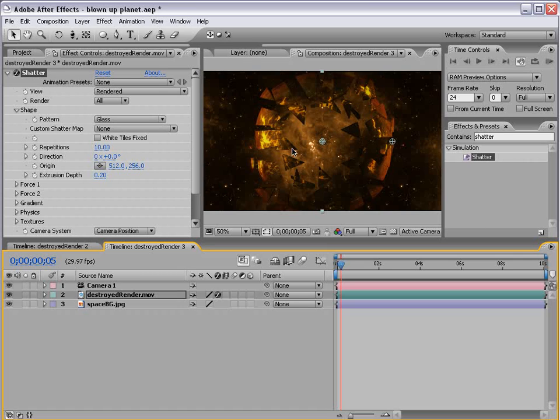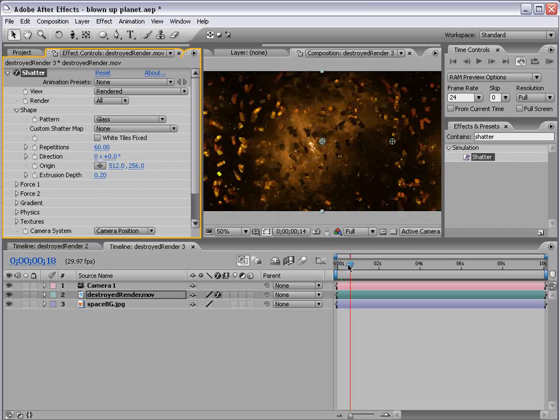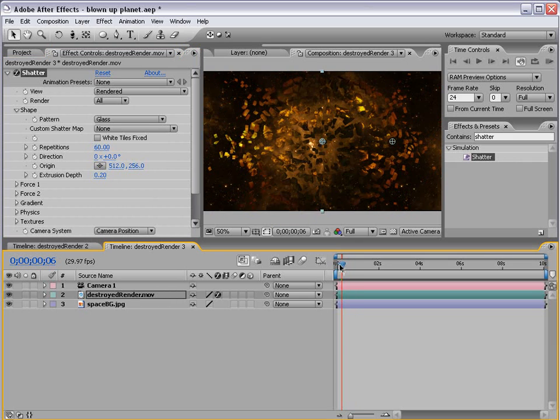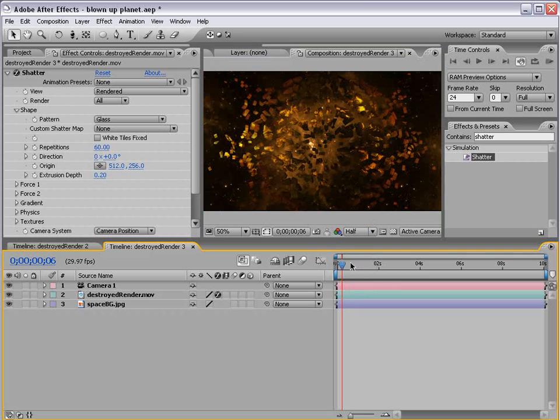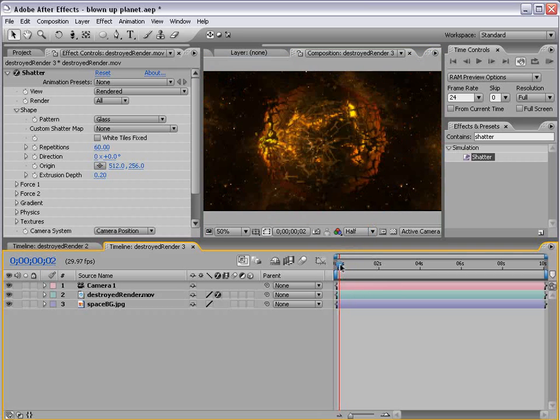I guess it's sort of like a texture, so it's shattering to the shape of a texture. So we're going to duplicate that and make it 60 times, so that way it's a lot smaller. I'm also going to set the comp to half, which will make it a little faster while we work.